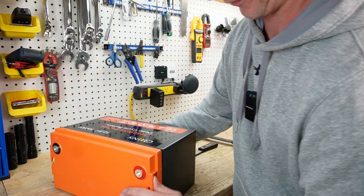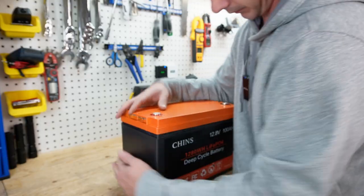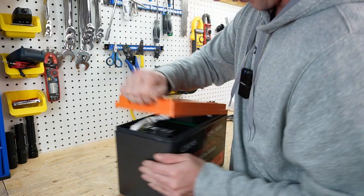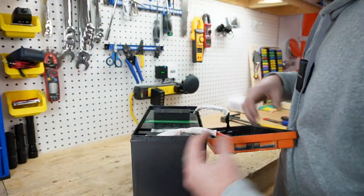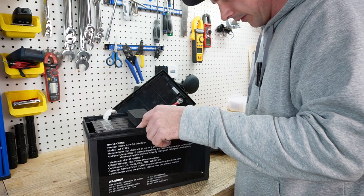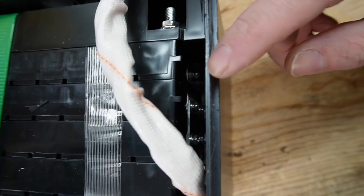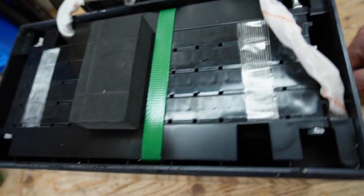There's that glue smell — I should really be wearing a mask when I do this. And the reveal. What is moving around in there? This is actually not even the Chins batteries I'm used to seeing. If you look down in here, you can see this is actually using pouch cells, not prismatic cells.